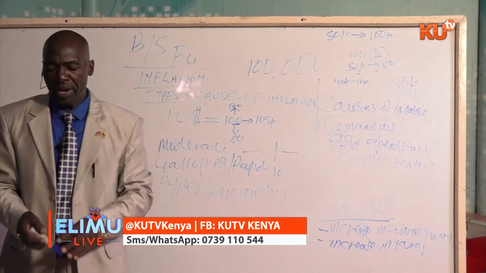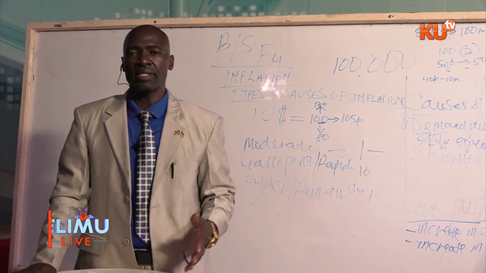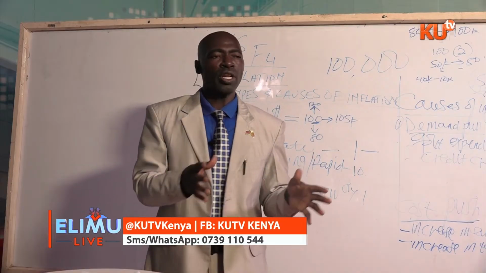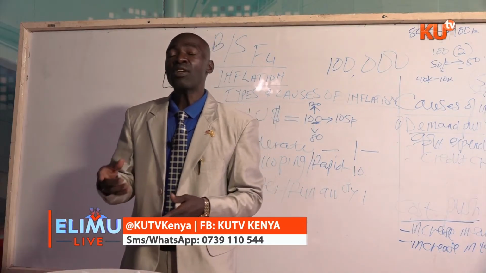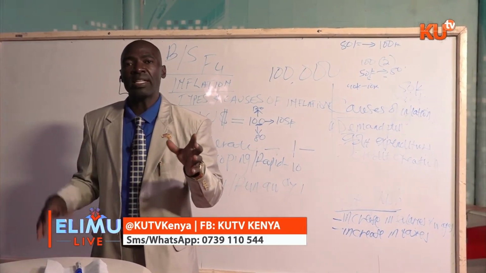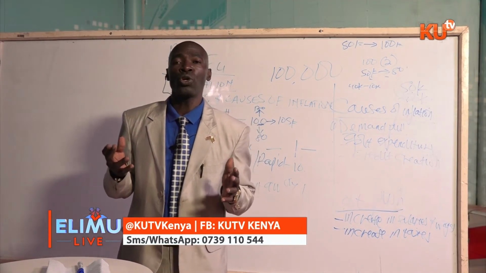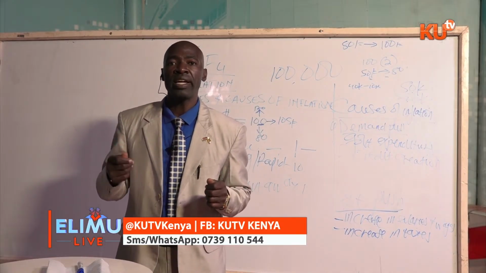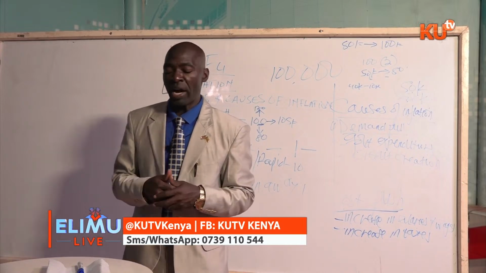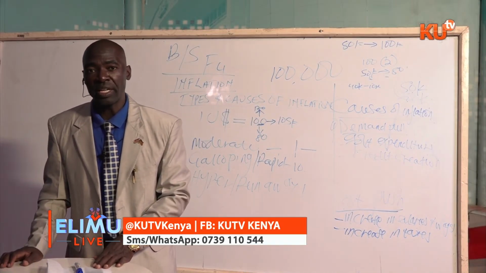Then second, increase in taxes. So when the taxes, for example VAT, rises, or the excise tax rises, or the tax on imports and exports rises, at the end of the day, the final consumer will bear the burden. When the final consumer bears the burden, that means he has got cash at hand, but this cash is not so powerful, so strong to make him meet his daily needs. So as a result, the inflation rate will have gone higher. So increase in taxes brings about increase in prices.